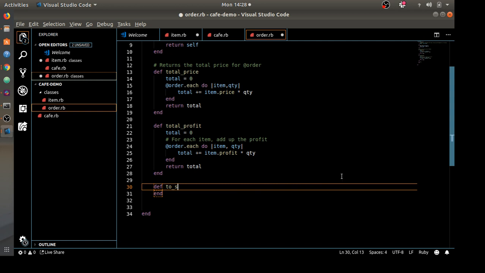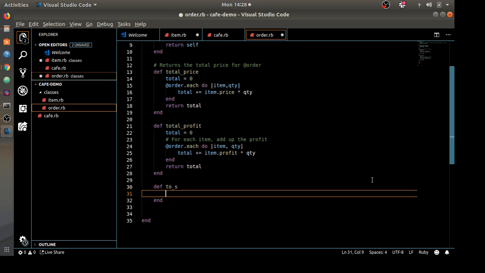Okay, and that's just an implementation choice. And the points that you're making are valid, that it makes item perhaps more useful as a generic object because an item's the one that knows its own price and cost. And so it's the one that knows its profit, and we can just ask it for its profit instead of leaving it up to order to do that. And then some other use of the item object outside of order may find it useful to be able to get the profit, you know. So it's just an implementation choice, and I would be happy with either one of those choices. I think you could say that either one is an appropriate choice for this particular use case, right? And I would be happy with either one.